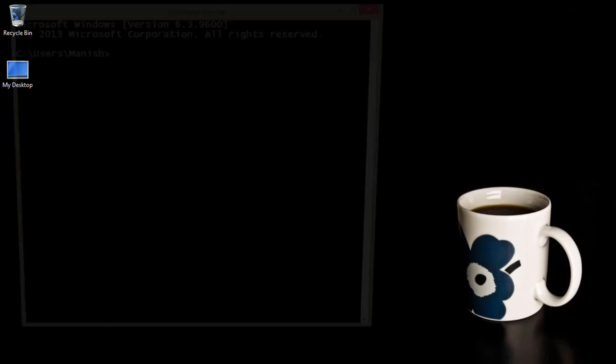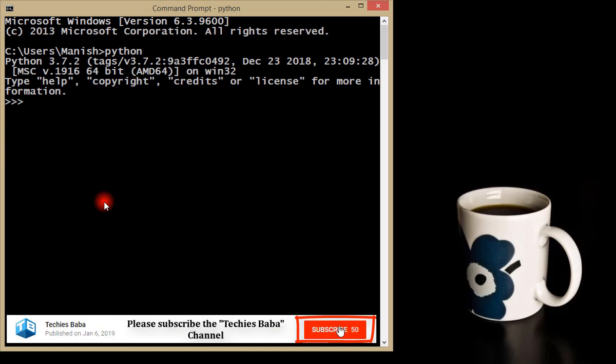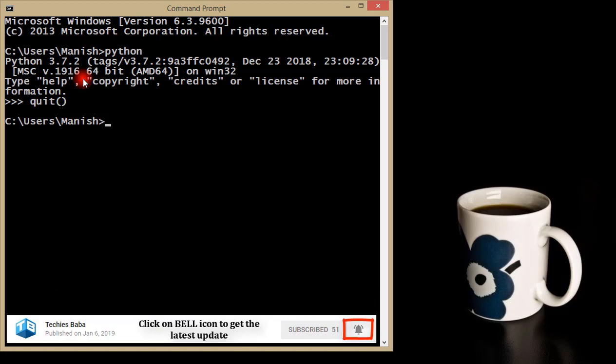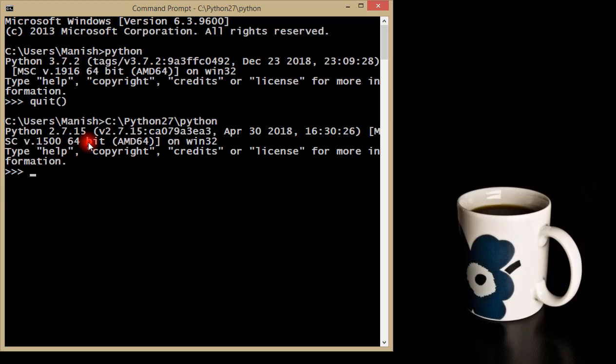After this, I want to test. So I'm testing this. Now we can see that it is always accessing Python 3.7. Now what if I want to access Python 2.7? One option is to give the absolute location of the exe file. I want to access Python from Python 2.7. You will be able to access this, or you can set the path using the set path statement.